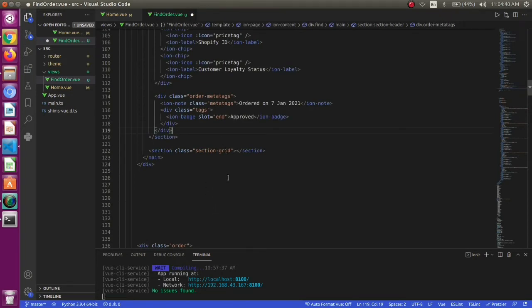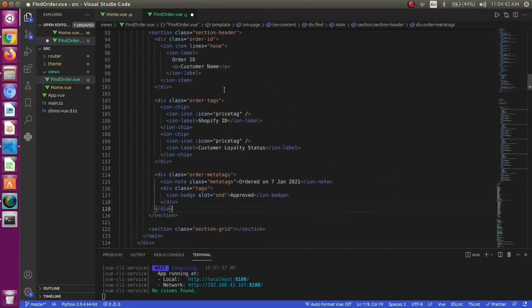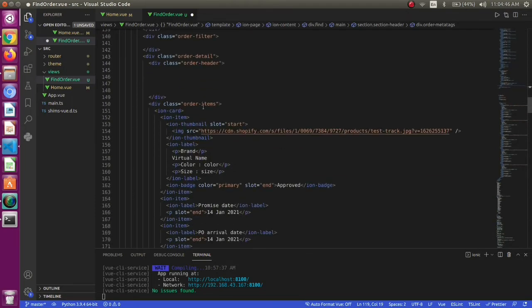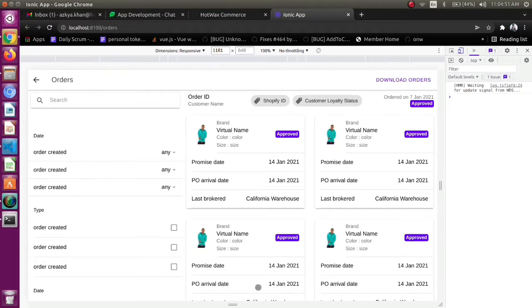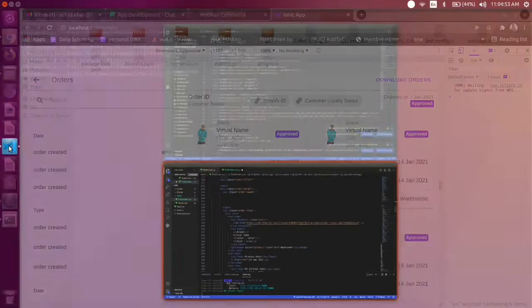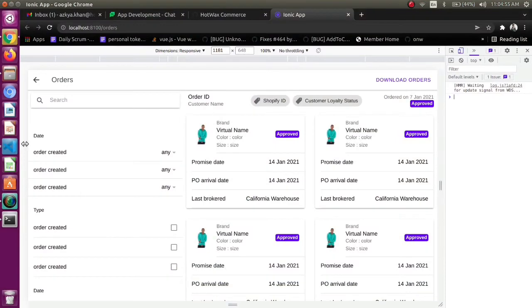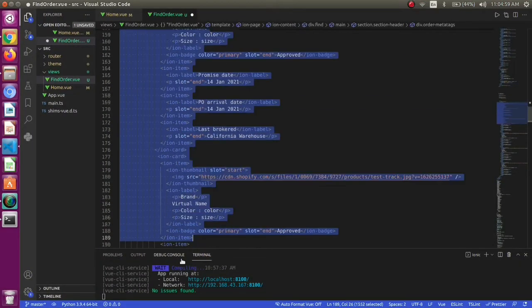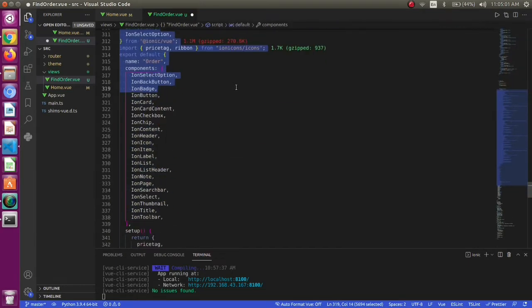I will just remove these classes also. Afterwards, I will do that. The next will be the section grid part. So just copy all the cards.